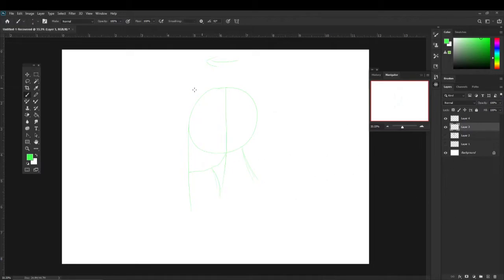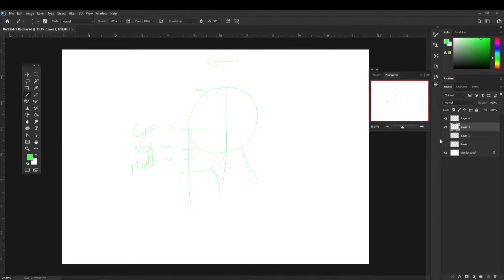Right, now halfway between the top and the bottom of this face, again we're going to have a line which is going to be the positioning for the eyes. Halfway between that line and the bottom of the face, we're going to have a line which is going to give us the position for the nose. Halfway between that line and the bottom of the face, the position for the mouth. So again, the eyes, the nose, and the mouth. Boom. Alright, so that's the basic construction for our face.